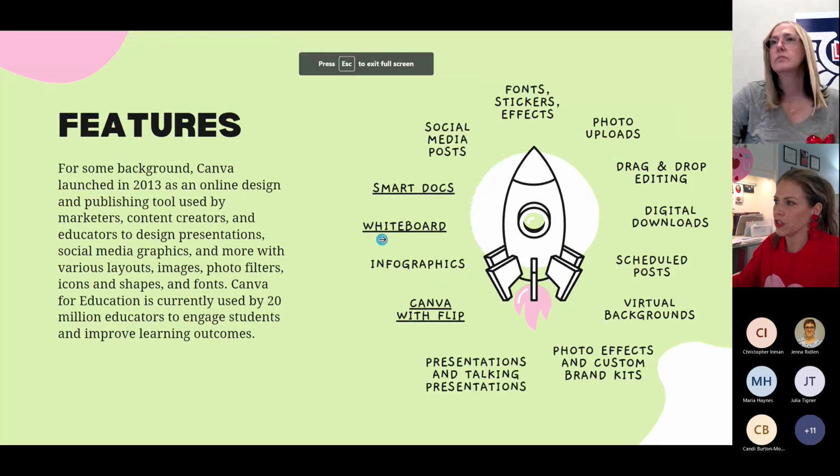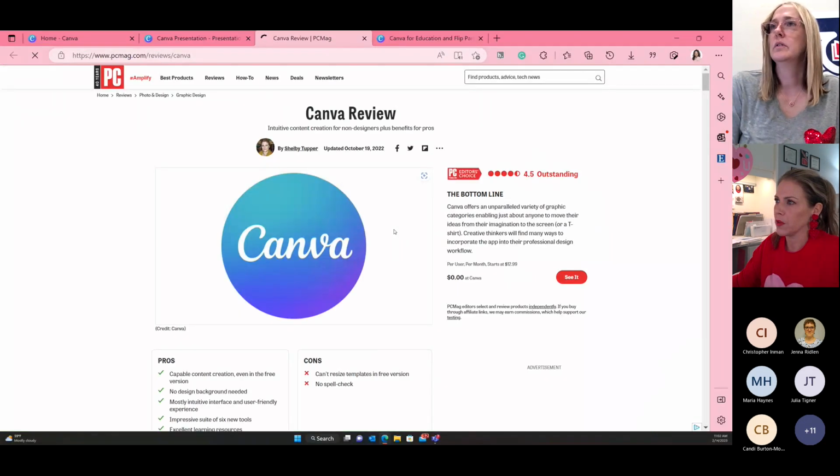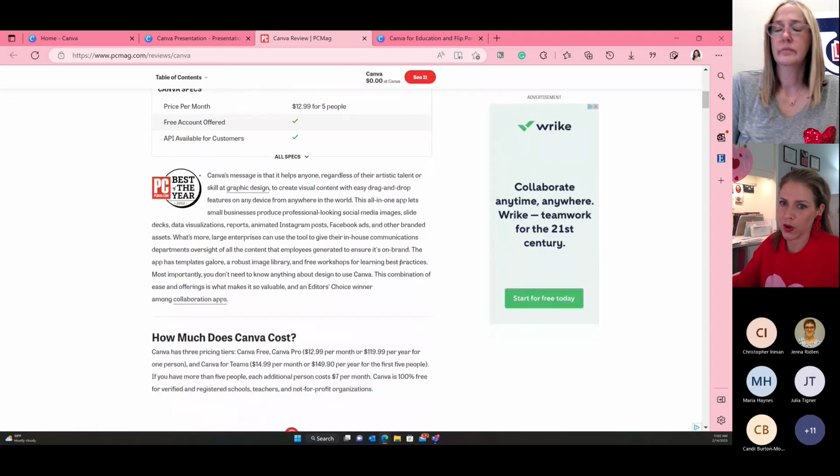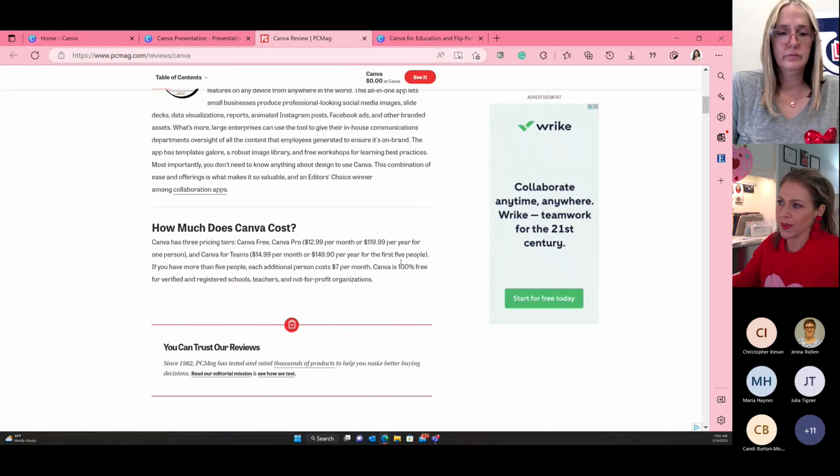Whiteboard. This is similar to the whiteboard that you have if you have the Surface Pro, but not everybody has a Surface Pro.